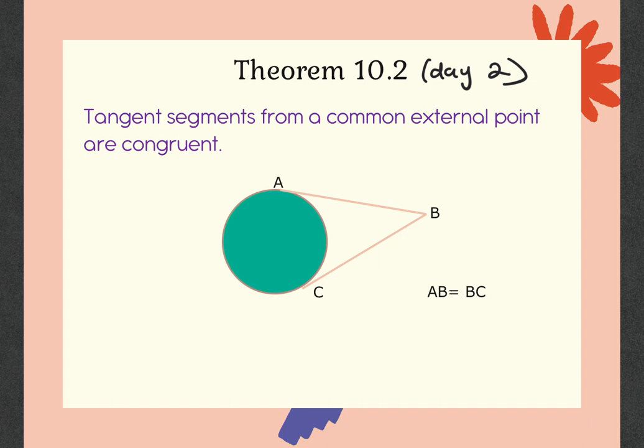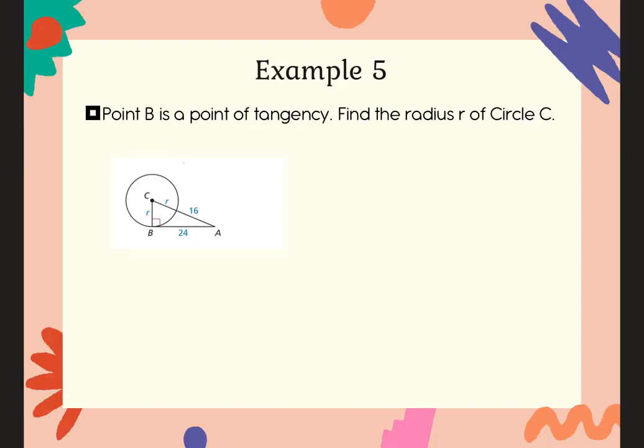So if you have two segments, they have to be segments because they have to stop. Otherwise, you can't measure them. They have to be tangent to the circle. If they come from an external point, they are congruent. The rest of these are all just examples, and it's going to be a blend of the theorem from yesterday, the Pythagorean, the one where it's a right angle, and then the ice cream cone one. Could you go back a slide?